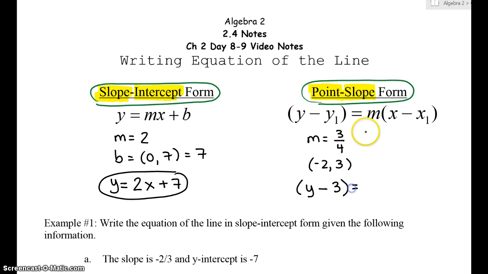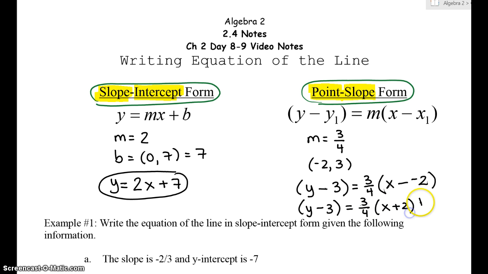Close the parentheses, equals, then I see an m, so we're going to replace this fraction 3/4 with the m. And then we're going to open parentheses as I see it. There's an x, there's a minus, and then we have x sub 1. Well, our x sub 1 is negative 2. So now we can leave it like that, but we know better than that. We could actually simplify a little bit, and we are left with 3/4, and we know that two negatives create a positive. So here's what our equation in point-slope form will look like. Now, why did I pick it? Because once again, I had a point here and a slope here, so why not use that one?